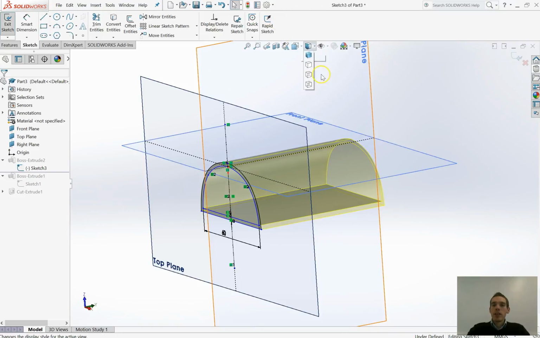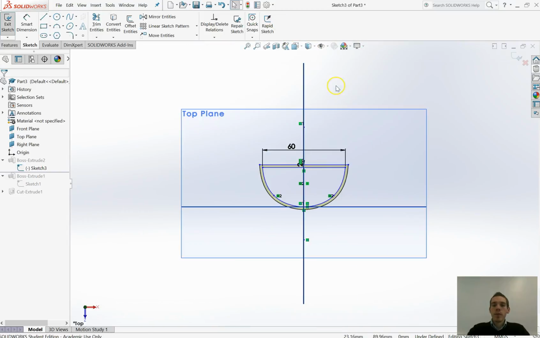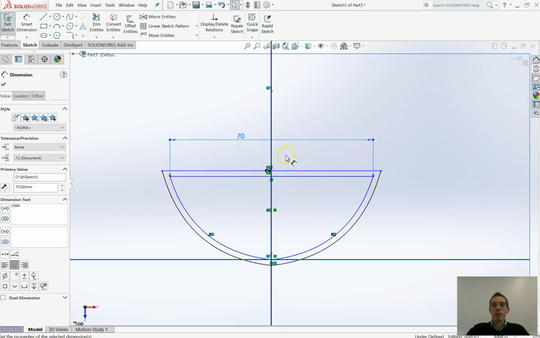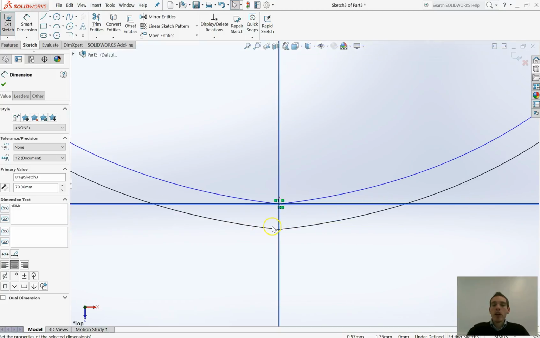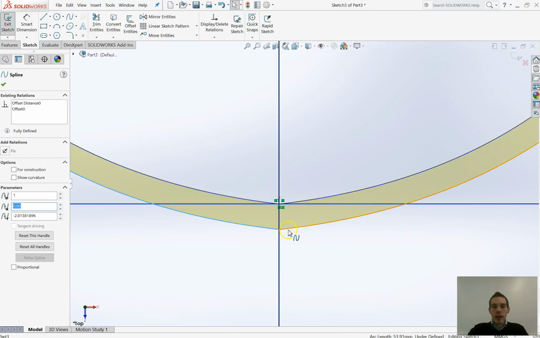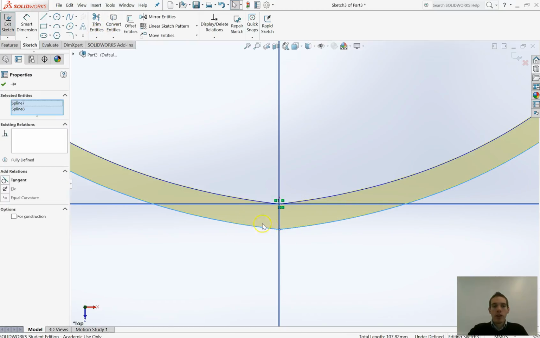If I line it up, so that's normal to, I can edit this sketch, I can set that to 70 for example. That edits the sketch. You see I don't actually have any tangency here. I might want to go back into this sketch and add some tangency, so let's do that quickly. I'm going to click on this line and on this line, holding down Control, and you see Add Relations down here, and I can click Tangency.